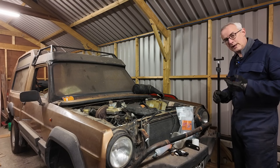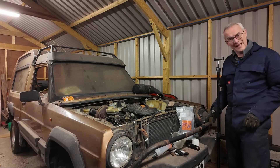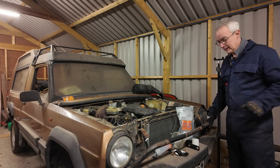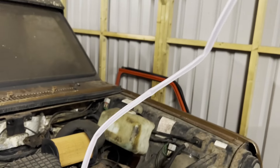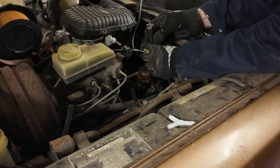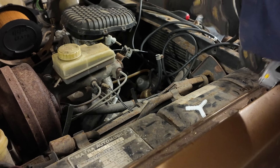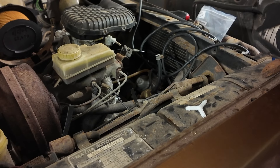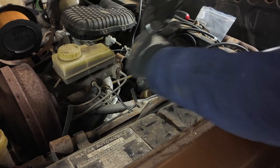For fuel I'm not going to use the car's own petrol tank because heaven knows what state the lines are in, or the fuel pump, or for that matter any fuel that's left in the tank — it's probably like varnish. We're going to have to take the tank out anyway to do the welding, but I'll worry about all that later. For now I'm going to rig up this gravity feed petrol tank — fill it with petrol, hang it up, run a hose to the carburettor, turn on the tap, and the gravity will be enough to prime it through and hopefully get the car to start. I always keep a range of hoses in stock because you never know what size any given bit of hose is going to be. This I'm pretty sure is ethanol resistant hose.